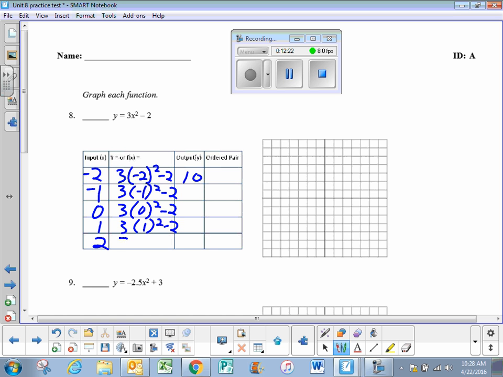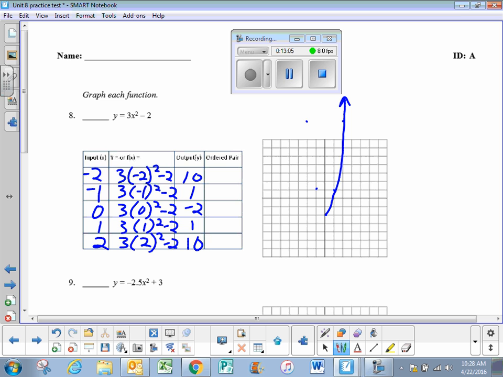Because then you can quickly do the order of operations and go -1 squared, 1 times 3 is 3 minus 2 is 1. And then we know because it's a parabola we're going to get that symmetry, and then I can graph those ordered pairs. And if it doesn't fit on the graph, you know about where it is. Okay, -1, 1. 0, -2 is called the what? No. Well, it is the y-intercept, but it's also the what? The minimum, but it's also the what? It's the minimum point. Vertex. Good. Vertex. Okay?